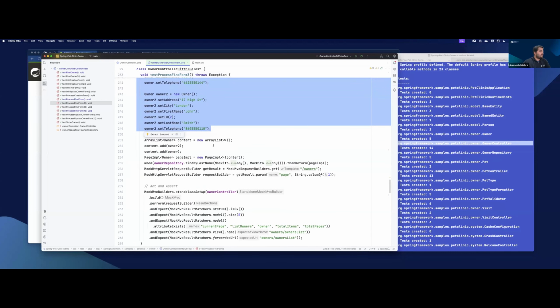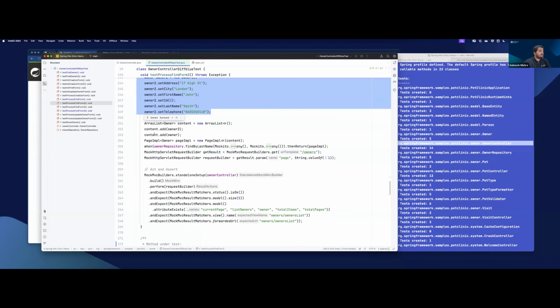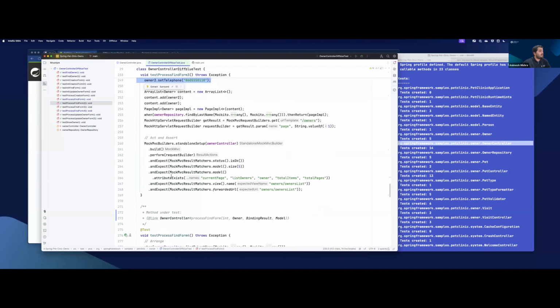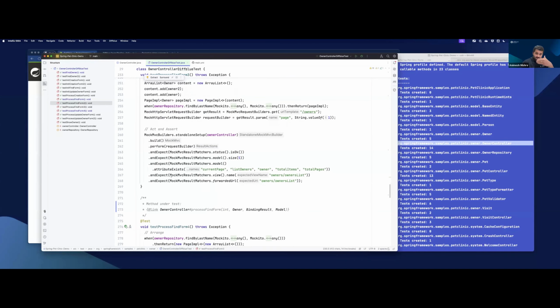Cover has created this test content for us, started off the application, and then it's using mock MVC again to drive the search behavior and asserting on the pagination that we saw as well. So all the tests written work. They reflect the runtime behavior of the code without any intervention from me as a developer. All I had to do was go in my terminal and write dcover create and walk away.